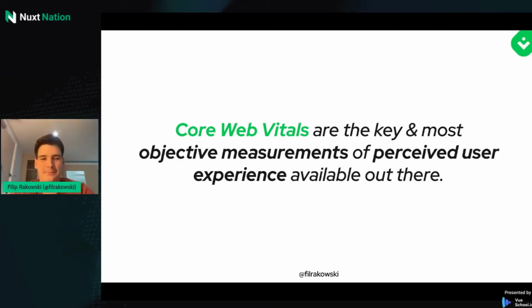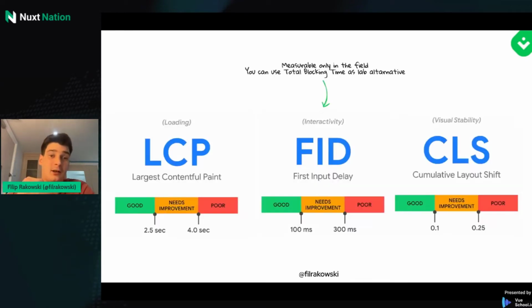And of course, please remember that the only metric that will actually tell you if the experience is good or bad is revenue, period. You should never blindly believe any metric, especially the Lighthouse score, which really means nothing, and please remember that. Good Core Web Vitals don't necessarily mean that the experience is good, but I can assure you that bad Core Web Vitals almost always mean that the experience is bad. So Core Web Vitals, those 3 metrics, measure 3 things: loading experience, interactivity experience, and visual stability. And it all sums up the good or bad experience.